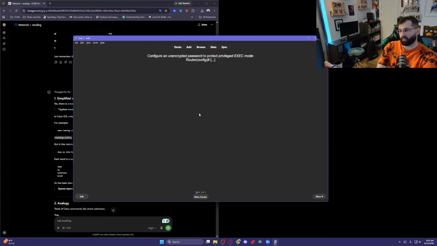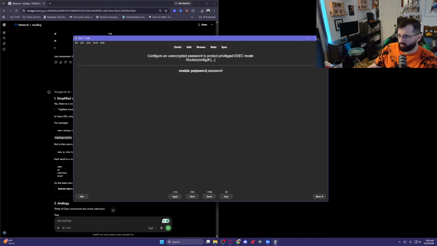Configure an encrypted password to protect privilege exec mode. It's going to be service password encryption. Enable password. Configure an encrypted password to protect privilege exec mode.